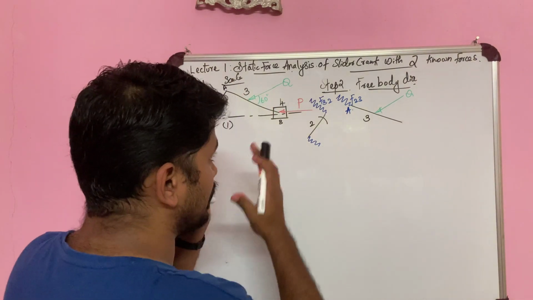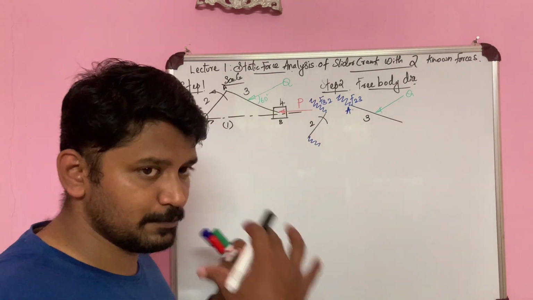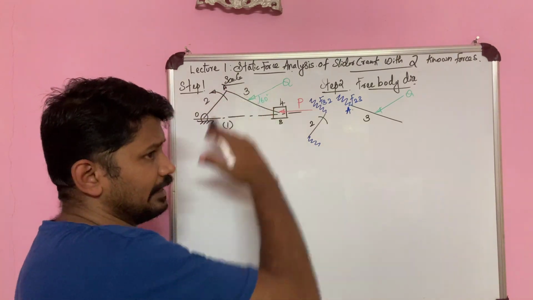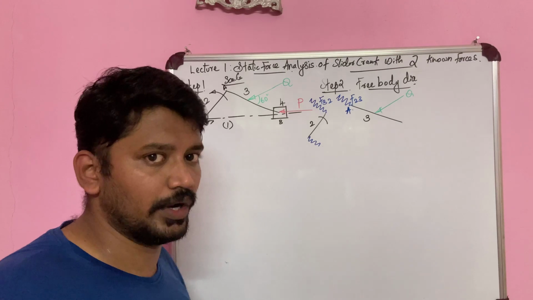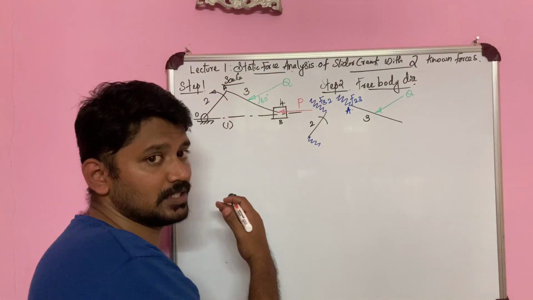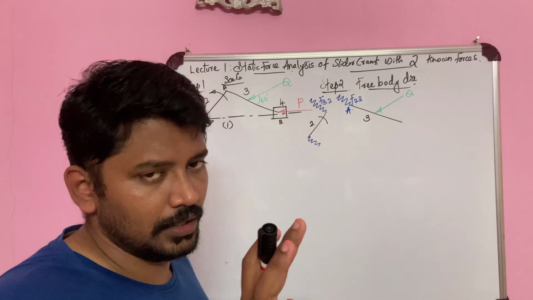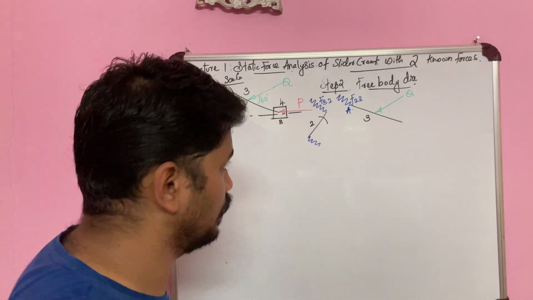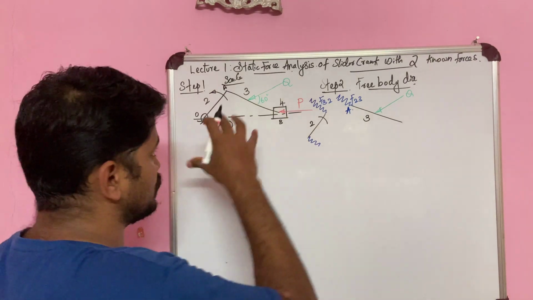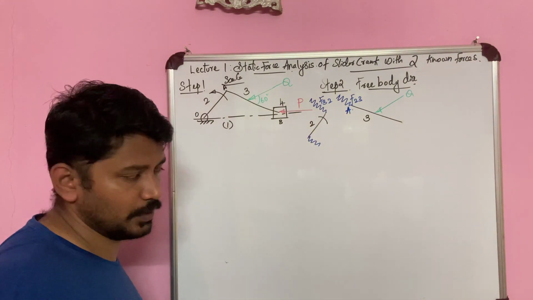Now the configuration diagram is the most important part of the drawing, because we are drawing it as per scale and as per the measurements that are given. If you get this diagram wrong, your whole drawing will go wrong. Why? Because we are taking each link parallel to the configuration diagram, and if this drawing goes wrong, then your whole problem may go wrong. So this is one of the most important steps and the first step. So we are drawing it as per scale. We have two known forces P and Q acting over here.